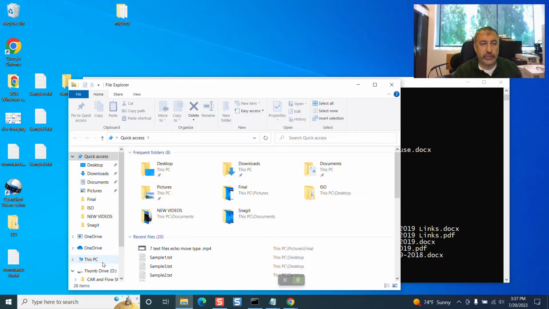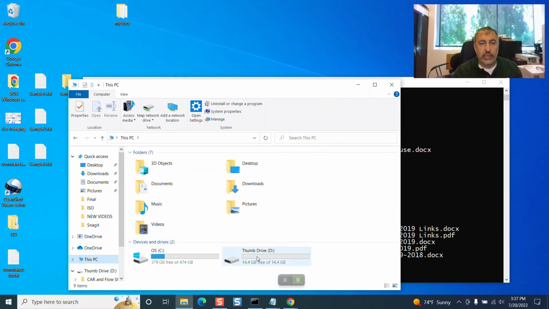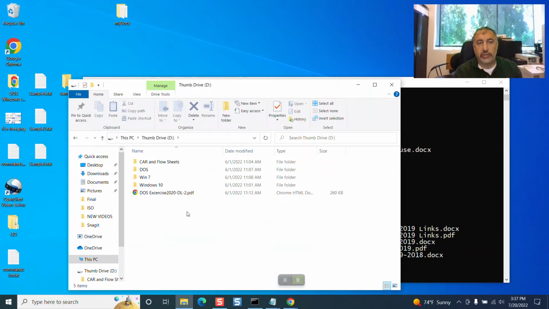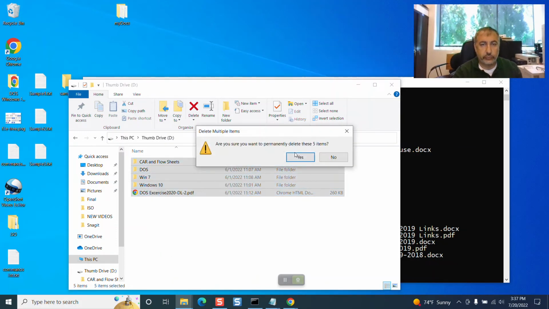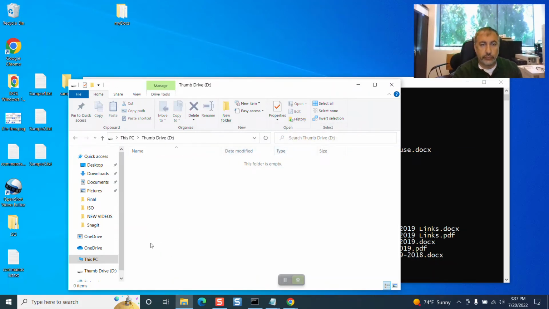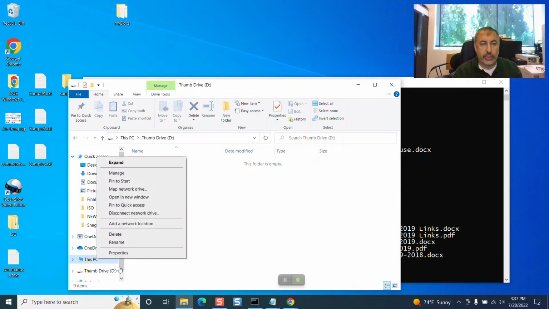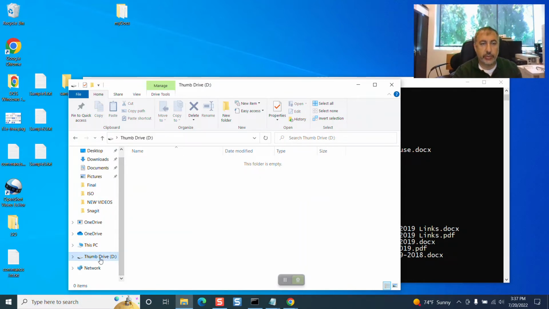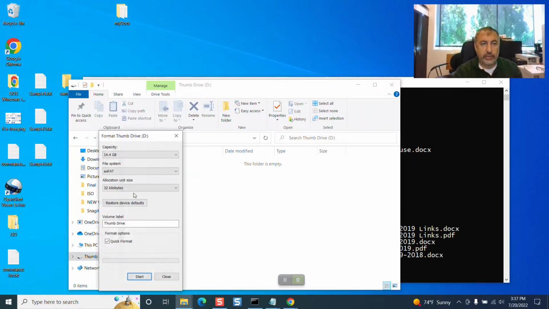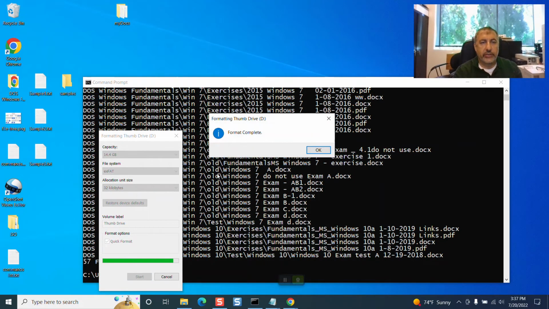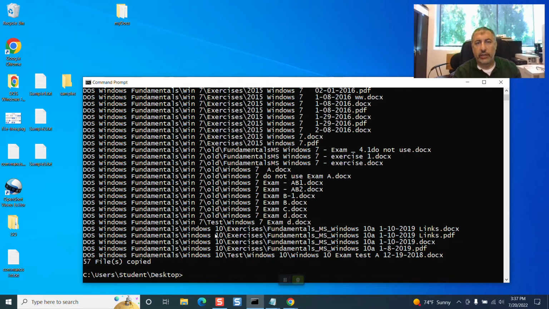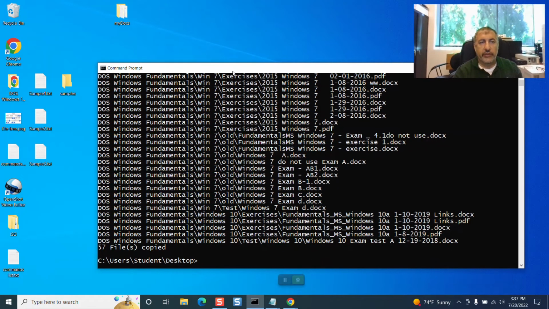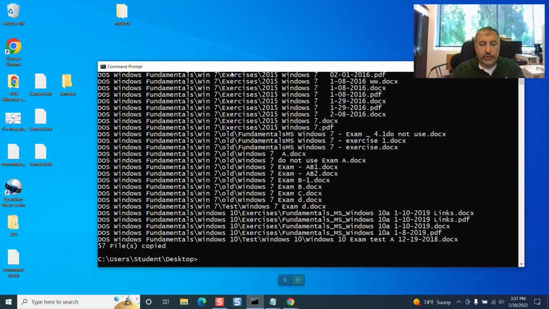Xcopy is pretty good, and it's still around. If we go to the D folder, there it is. Now there's a bunch of stuff there. So I'm going to delete all this stuff. Okay, and just for giggles, I'm going to reformat this drive because there might be some hidden files in there that persist. So I don't want it to affect the results of RoboCopy, so I'm just going to start fresh here.